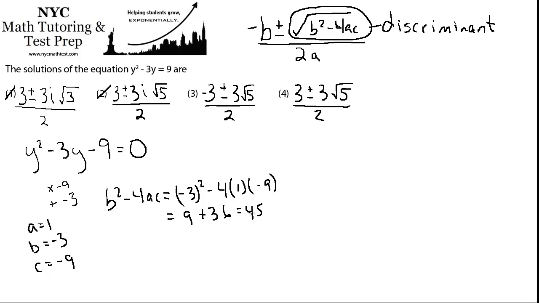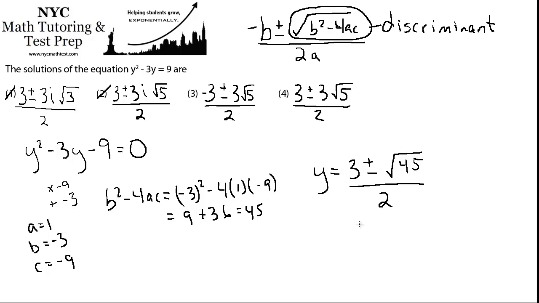Okay, now that we have that, let's actually write down, using the quadratic equation, what the roots are. The solutions to this equation, the values of y that make this equation true, are negative b, and b is negative 3, so negative b is just 3, plus or minus the square root of 45, because remember 45 is b squared minus 4ac. It doesn't include that square root, so we have to include that now. So the square root of 45 over 2.